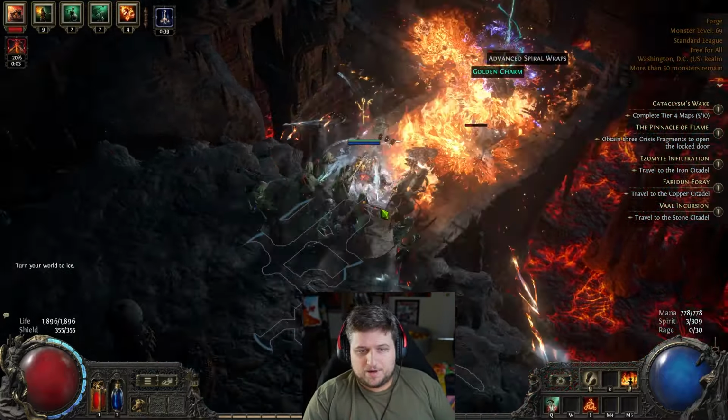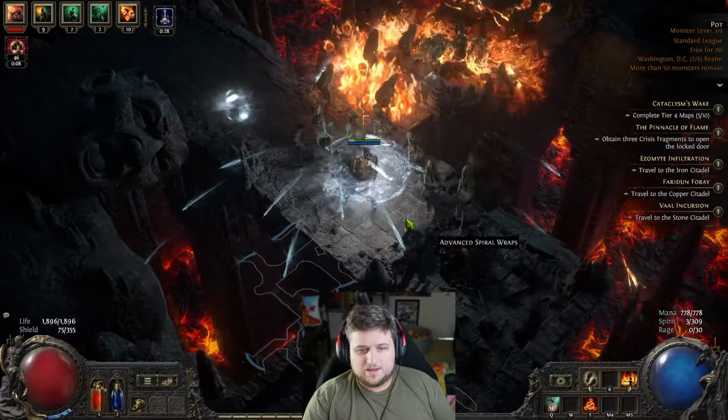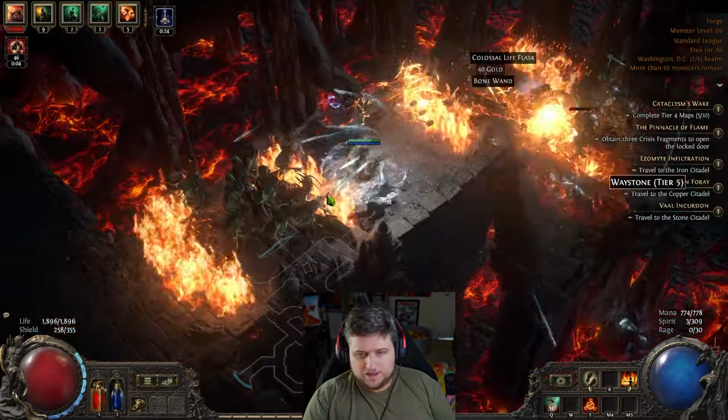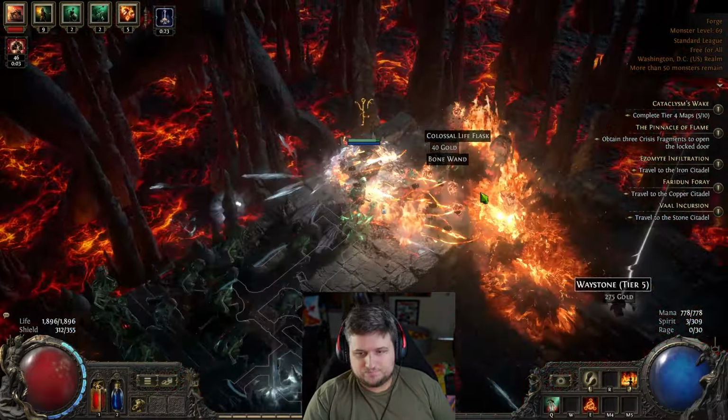But as a Necromancer, just make sure your minions stay ahead of you. And normally how I do that is I run in, see the enemies, and then I kind of back up and throw out my Summon Raging Spirits between me and the enemies. Or, like I said, I'll use my middle mouse button to tell my minions to go on ahead of me. Nice, we got another Tier 5 Waystone.